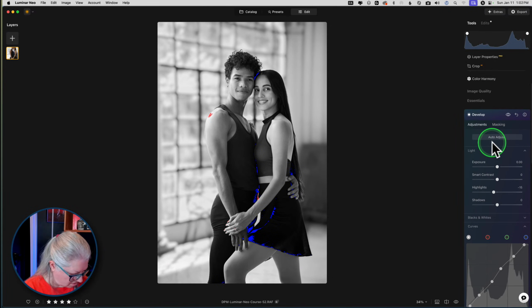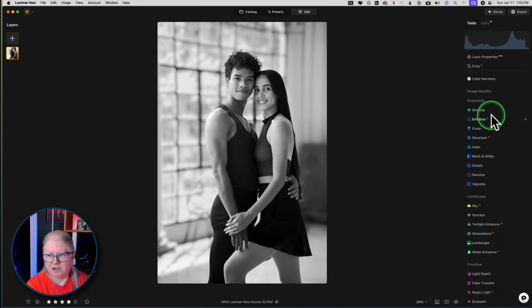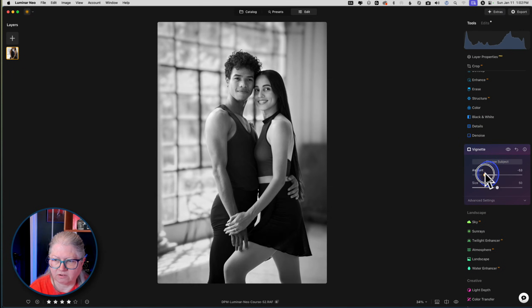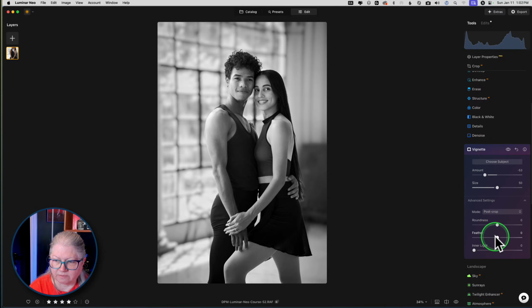Okay, so there is a develop adjustment. That's just curves and the highlight slider. That's it. Can you see the difference? Huge, right? Big difference. I love the vignette tool in Luminar because it allows us to move the vignette around, that you can't do in Lightroom.